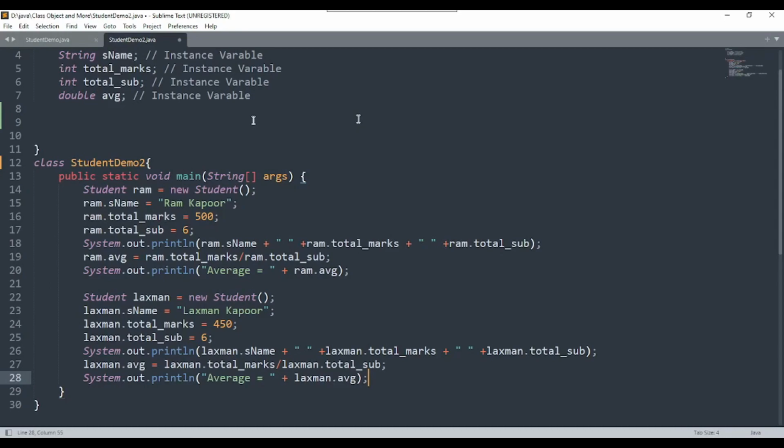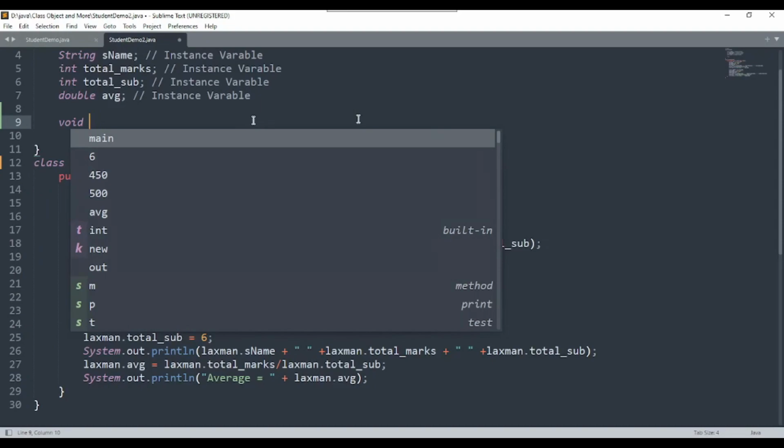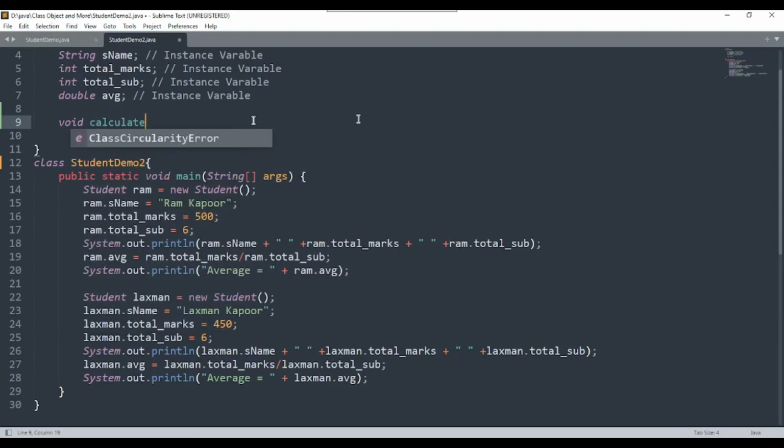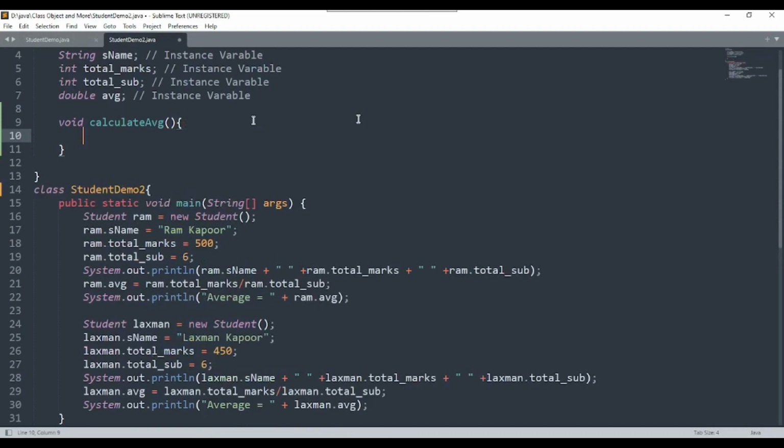Now it is a second demonstration of the OOP concept, and I am creating a method, say for example calculateAvg, right? Here we need to calculate the average value of the particular object by calling the particular method. So you can create a method in the class.